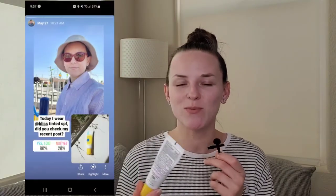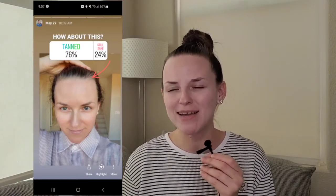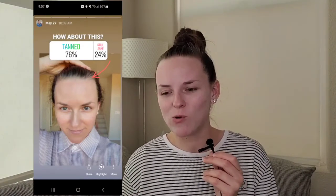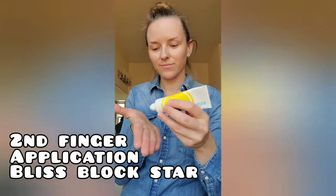It feels like you've been to a suntan bed. On my Instagram a few months ago when I first got this sunscreen, I posted on my stories and asked people if the shade looked off. The responses were about 50/50 — some said it was fine and barely noticeable, but camera and lighting can blur things. In real life on the street, you'd probably say I look orange and brown at the same time. The active filters are titanium dioxide 4.1% and zinc oxide 11.5%.